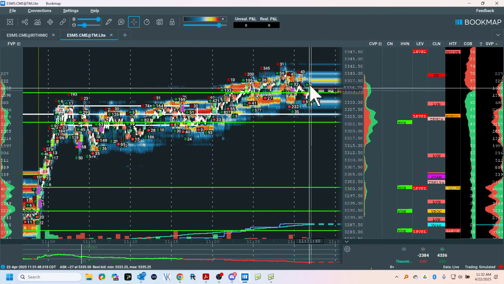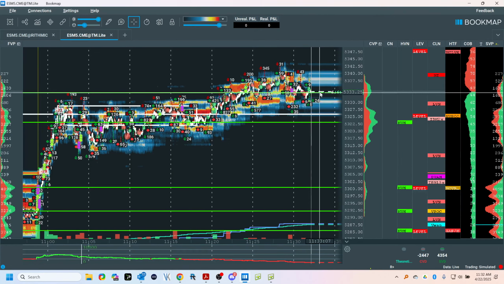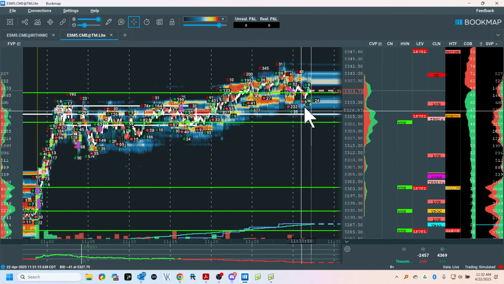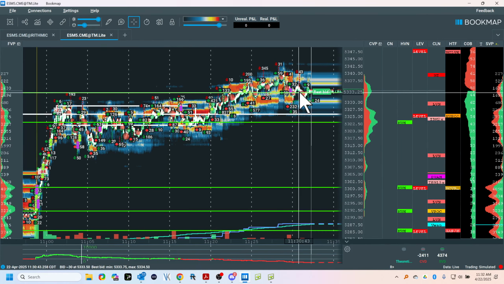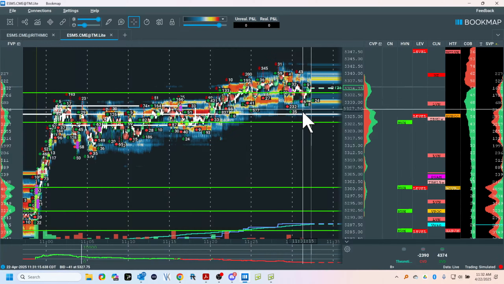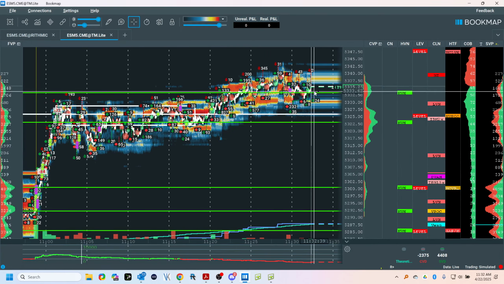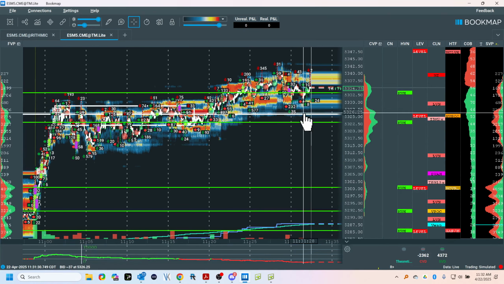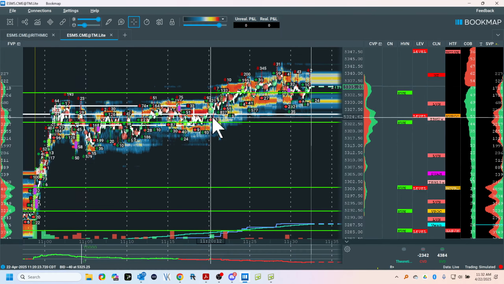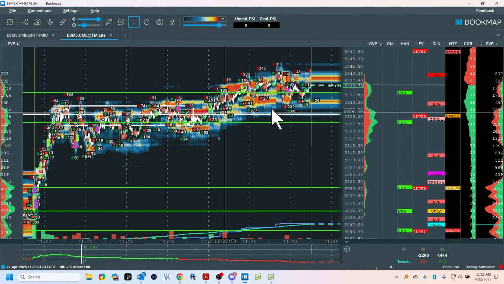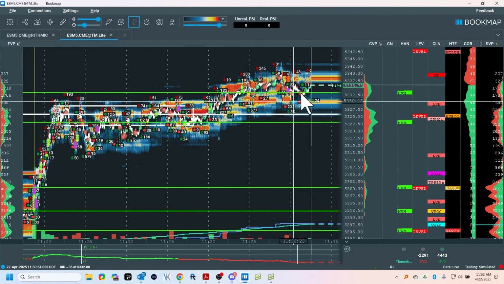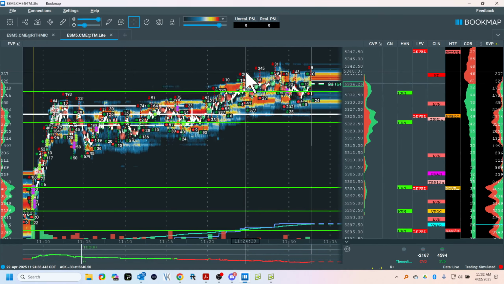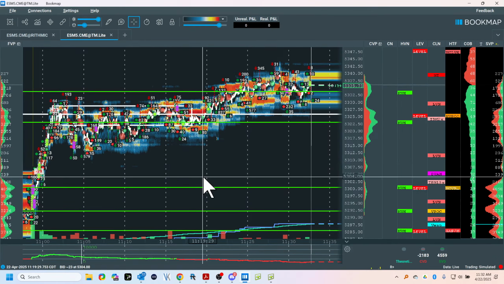I don't trade these little ranges because my resistance is right there. What am I going to do? Buy this? I can't. If I pull further outside, then I might do a continuation long and mean reversion in alignment with the trend, which is up. So I don't have initiative trades here because I don't have an edge. For me to get involved, it has to come out, take some stops, throw some under the bus, and then if I have a location, I can take a long continuation trade and I have another level up here. But if I don't have a trade, it doesn't matter to me. Remember, no FOMO.